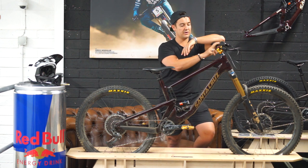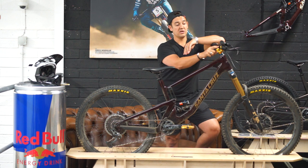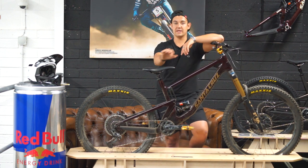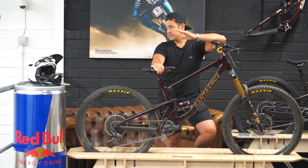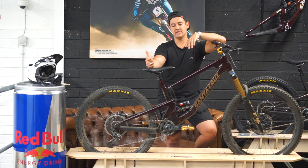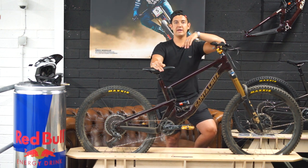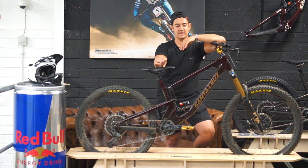On the lower link it's unbelievable. I'm running a 35mm stem with 35mm bars, which is slightly different to my usual 30mm rise Bergtech bar — 5mm doesn't sound a lot but it does throw your riding style out if you're used to a certain setup. It took a little getting used to, but I absolutely love this bike now. I've ridden it for three days back to back, same place, same jumps, same turns, and it just doesn't get boring — it keeps on giving.